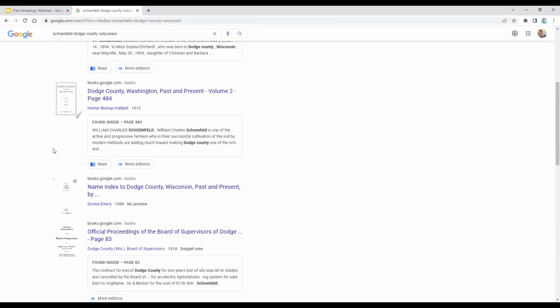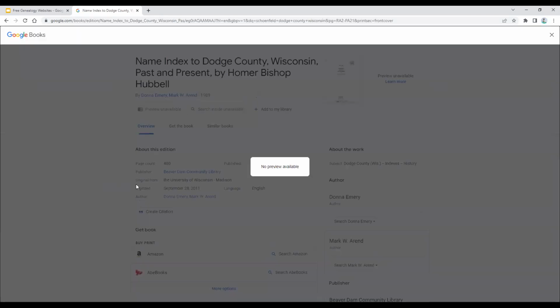As we go down here, I just want to show you what some of these others look like. This particular one, this name index to Dodge County, does not have a read section here, so we can't look at this, but we can see what it says. No preview available, but we can see a little bit about what it's like.